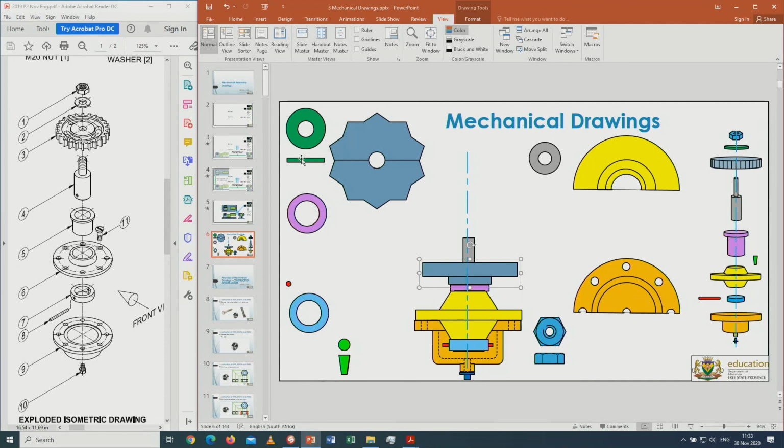Alright, there's the washer. So I can take this washer, and I can place the washer inside here. So there we go with that washer part. And now I can take the nut, and I can turn the nut in. Of course, I can't start with the nut by placing this nut in over here, because I don't know the width and the size of the nut. So therefore I have to get an auxiliary view, and most probably the auxiliary view will be part of the front view, the top view itself.